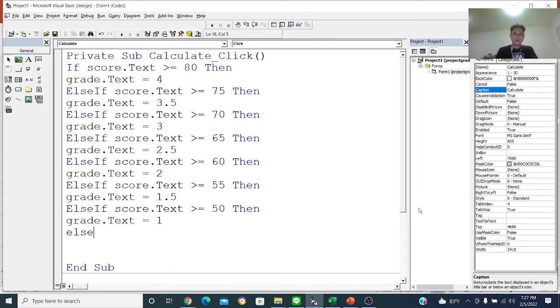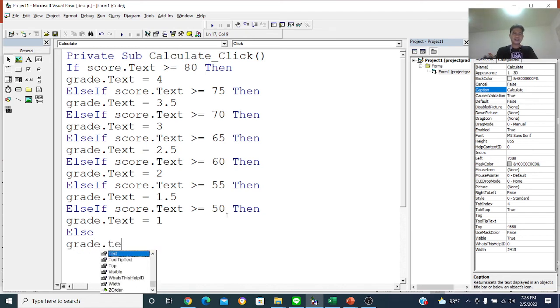Else, if none of the conditions covered the score, not covered by these numbers from 80 down to 50, let's say 49, 48, 47, 46, 45, 44 until 0, so what will be the grade of the student?